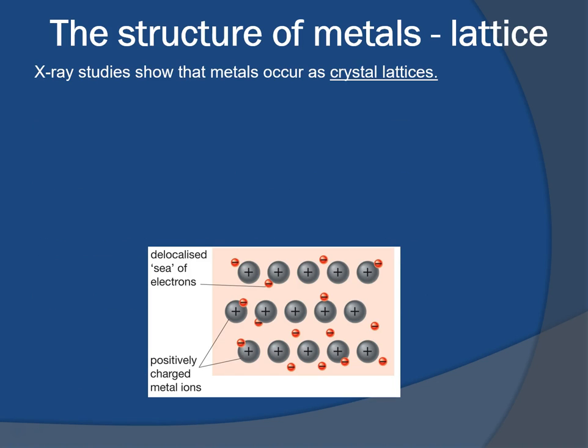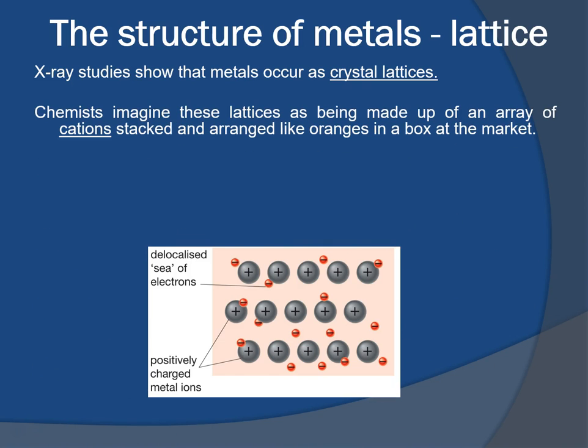So they've had a look at metals under X-ray crystallography, and what they've seen is that there is a lattice structure, okay, which goes on in 3 dimensions. A lattice is something that is not discrete, it's not on its own, it's something that continues on in all 3 dimensions. Okay, so it just grows continuously. So with that, we can draw this in a simplified way.